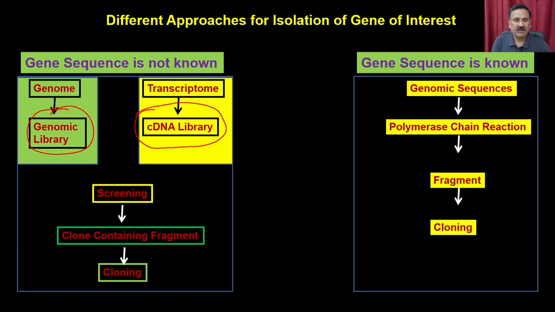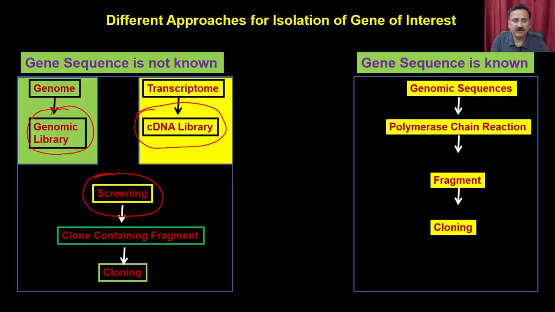And once you prepare the genomic library and cDNA library, you are going to get a number of clones, right? And then the next task is that you are going to screen these clones with the help of different types of analytical tools. These tools can vary and depend on what kind of diagnostic probe you have. So for example, if you have a fragment of DNA which is known to give you that particular enzyme, or suppose you have an antibody, or suppose you have some kind of activity which is associated with the unidentified enzyme X, then all these things can be used for screening, okay?